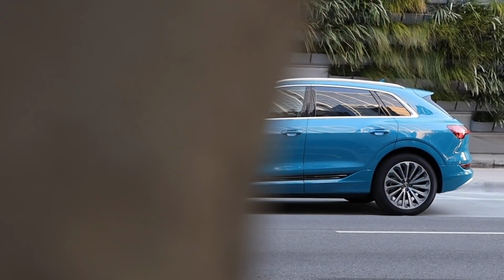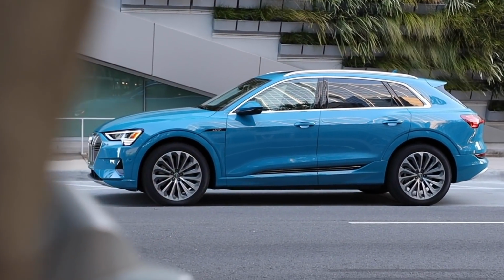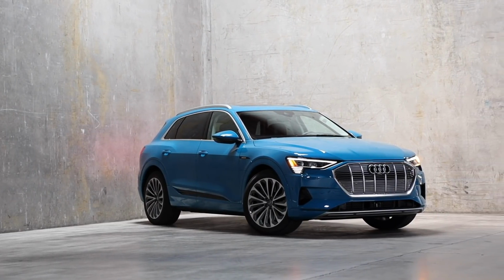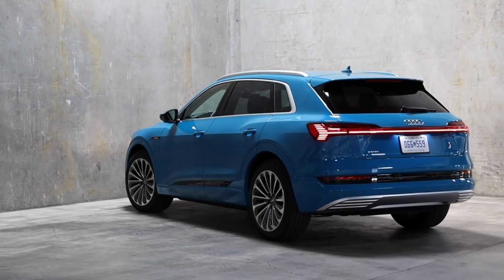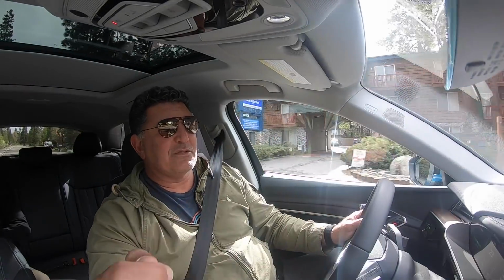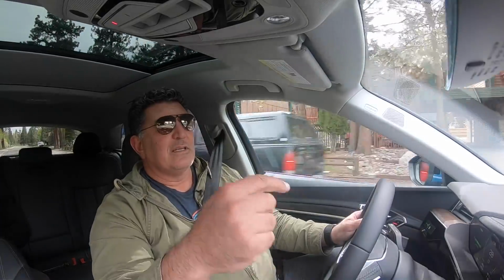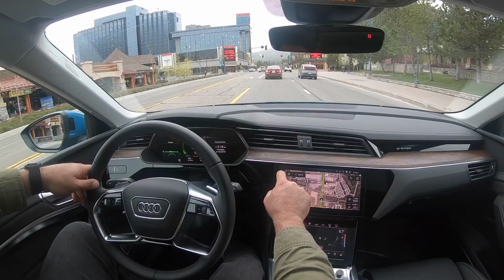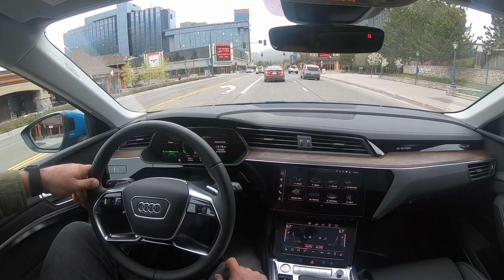So very, very manageable. But they also tell us that 90% of pure battery electric vehicle owners charge at home. So if you're charging at home, it doesn't really matter. But again, you're going to have this range issue. We were really hoping to take this car from Sacramento down to San Diego and see if we can do it on a couple of chargers, but unfortunately we weren't able to do that test. We'll do that another time.